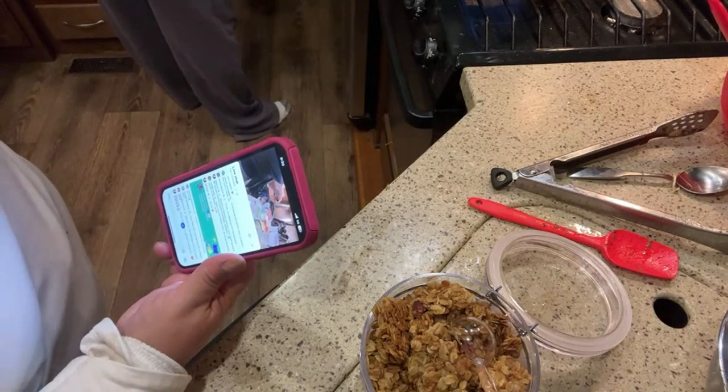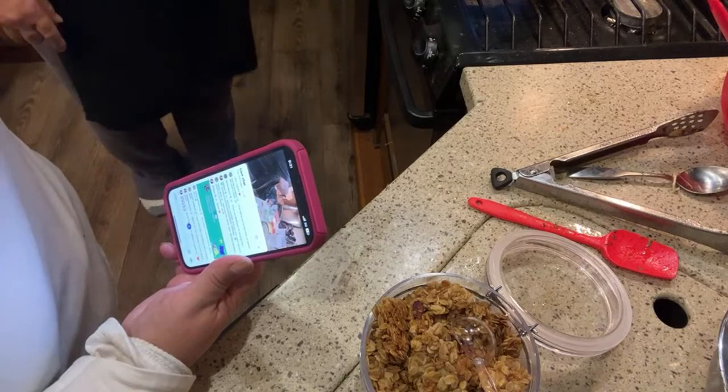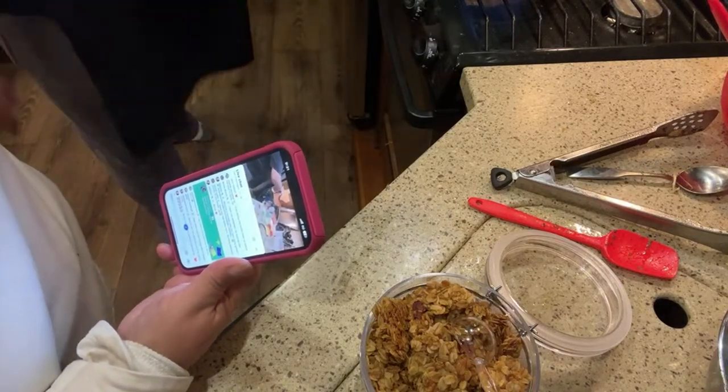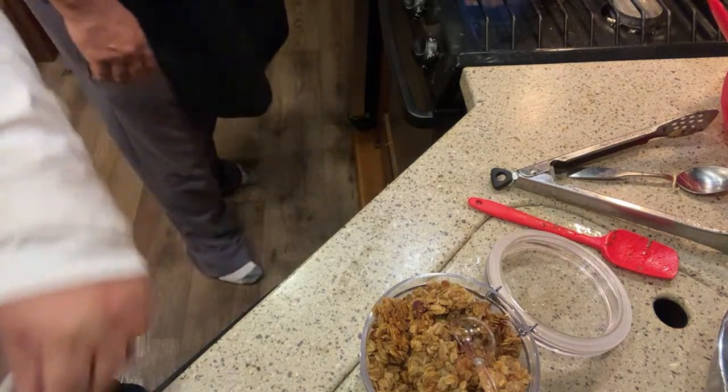It's just so hard with Texas weather. One day it's 84 or 87, and the next morning it's like 42 degrees. So it's kind of all over the place.